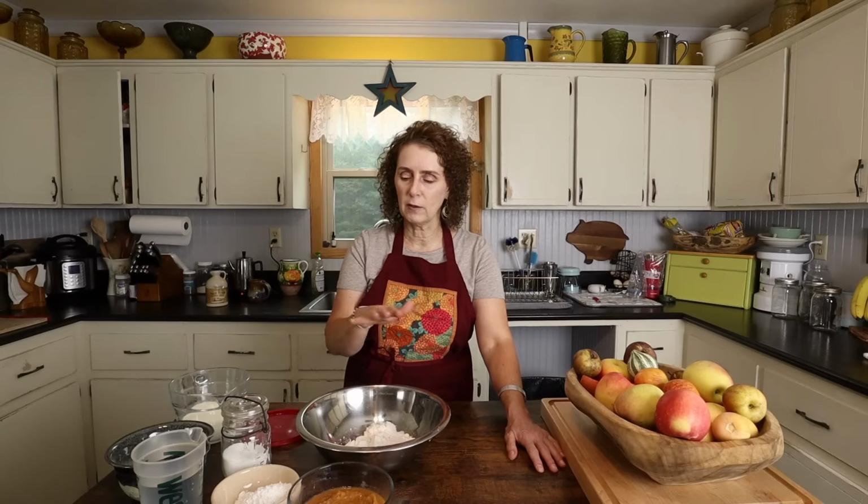In the beginning, my friend Ginger taught me to do this. I put it on parchment paper, but somewhere I just quit doing that, and I don't ever use parchment paper now. I just put it directly on my pan, and just keep an eye on it until it's done. Now the other two things I'm going to make, very simple breakfast, is I'm going to make some cornmeal mush. If you've never had cornmeal mush, think of grits, except you're using cornmeal.